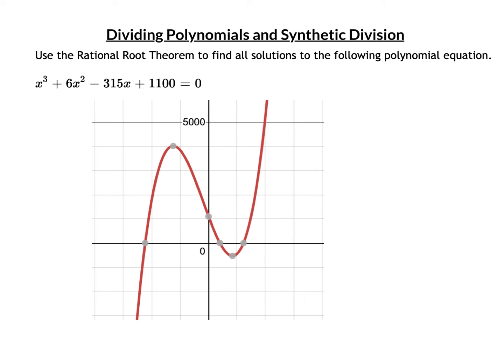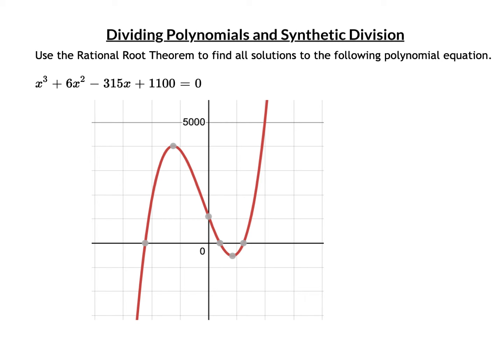Here's another example, but this one will have some irrational roots, and we're going to find those. We have to break it down using synthetic division. The first thing we have to do is find some real roots. Now I graphed this in decimals. Take a look at that graph. That's what it looks like.